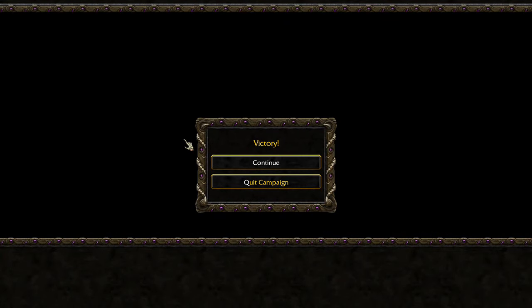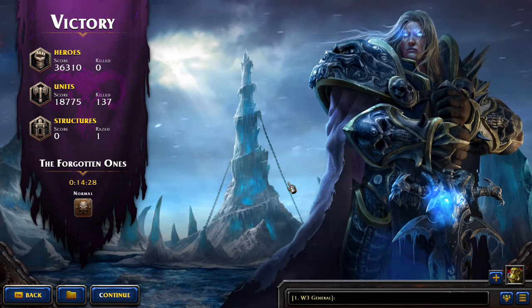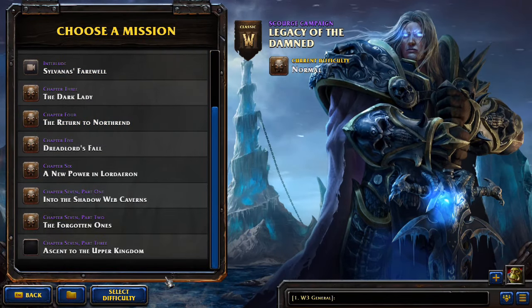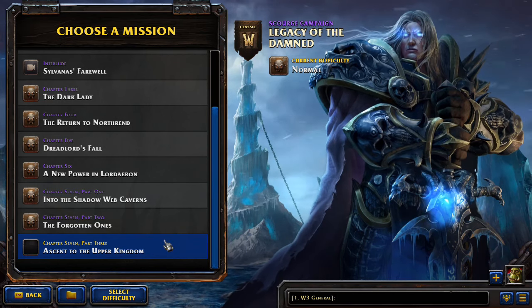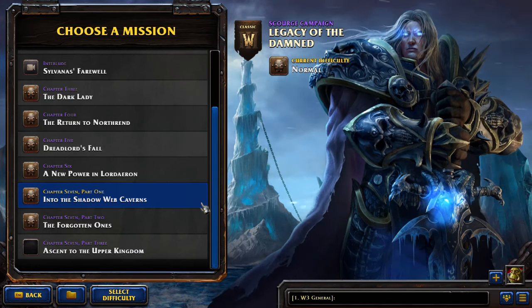We have escaped the old kingdom, and we will continue on through Azjol-Nerub until we get to Icecrown Glacier. We'll finish up with the Upper Kingdom, and then we'll be right at the glacier's edge, and we will see where Illidan is. I hope you enjoyed that little short episode of part 2 of chapter 7, and I hope you return for part 3 of chapter 7, Ascent to the Upper Kingdom.